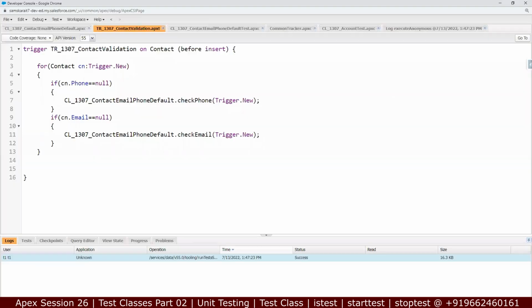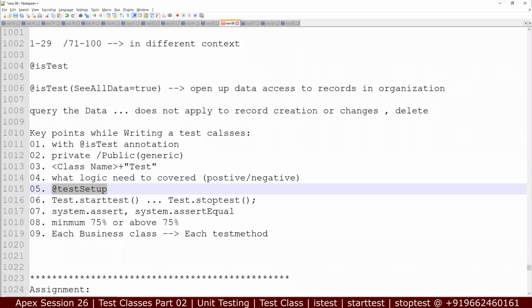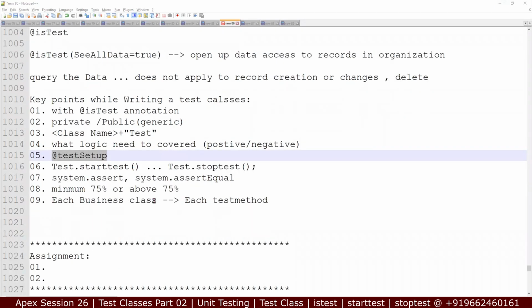Now that's all. So we were discussing some key points. What are the key points? Okay. So each business class will have its own test method, and this test method will have a positive and negative scenario.